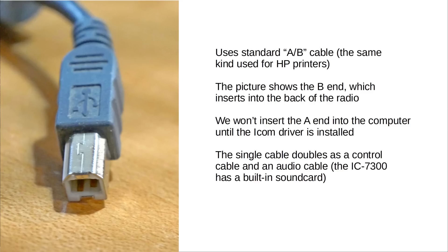I have not yet done that in my new computer, so I'm going to record that when I get the new computer working again. This single cable is like two cables in one in terms of function. It works as a control cable for the radio so that the software can control things like frequency and modes. It also acts like an audio cable in the sense that the IC-7300 has a built-in sound card, so it will look to your computer as an external sound card — doing double duty with both control and audio.